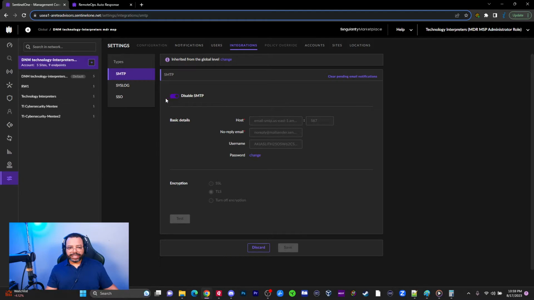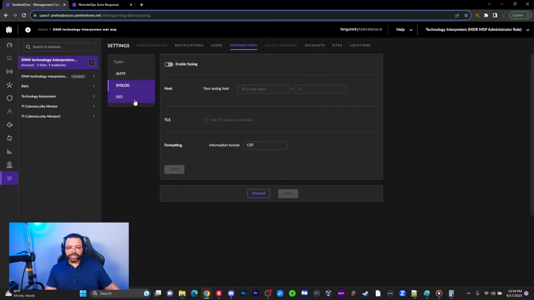You can see I can disable this feature, right? And you can kind of see what it's using here. Probably going to blur this out because that actually has a username, and there you can go in and change. I'm not going to mess with this because once again, it's probably using the email system of the MSSP who's providing this console to me. So this is their SMTP server, and it's using port 587, which means it's secure.